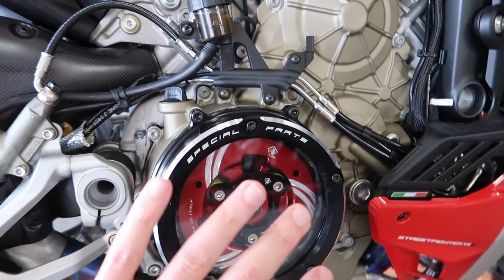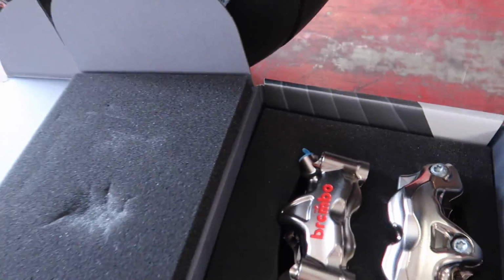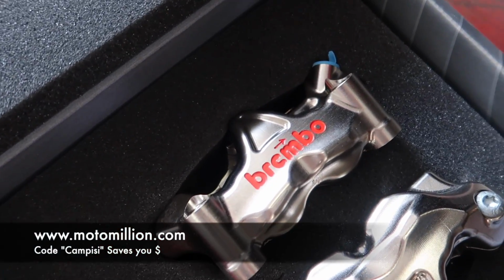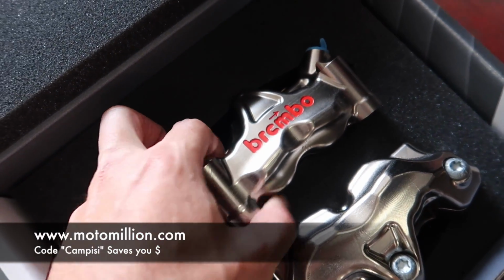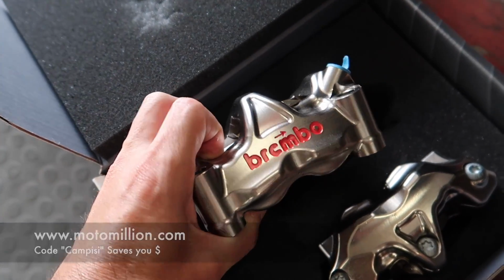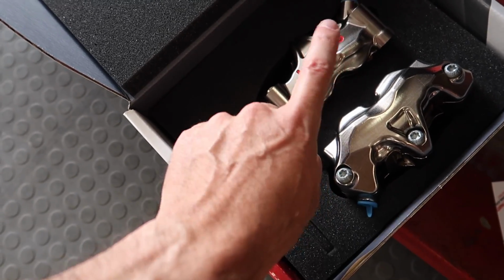But in the meantime, we're gonna do the tempered glass today, and then we're actually gonna do these beautiful nickel-plated Brembo calipers for the front. So Manny sent these over from Moto Million. They're absolutely stunning. Look at how gorgeous they are. I'm so excited. We actually use these on the 2.0, and I really like them.